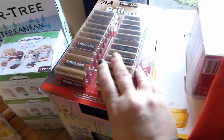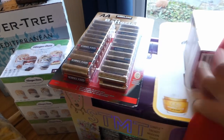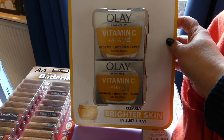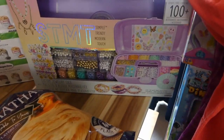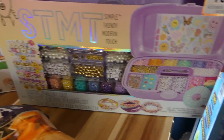I've got some batteries, because I've used loads and loads of batteries for my Christmas lights, so I bought some more. I've also bought this for my mum, because they were a really good price, and she really likes the Oil of Olay or Olay items. This is for Aeris. It is a make-it-yourself jewellery set. We'll sit and do that together, and she'll love that.